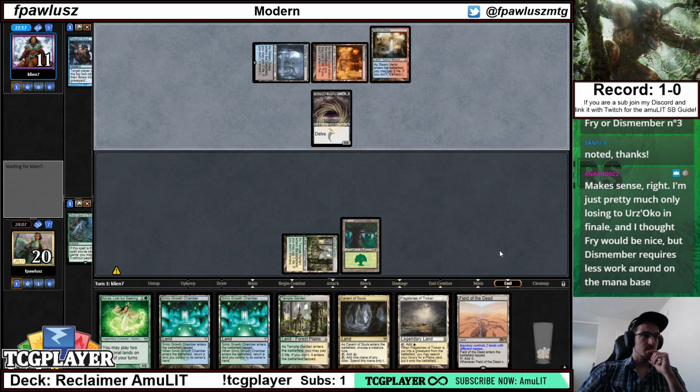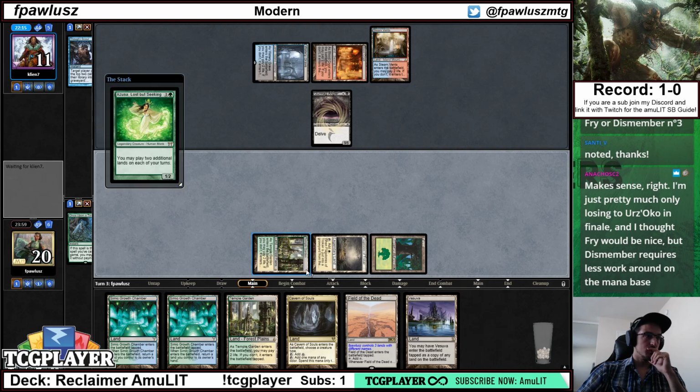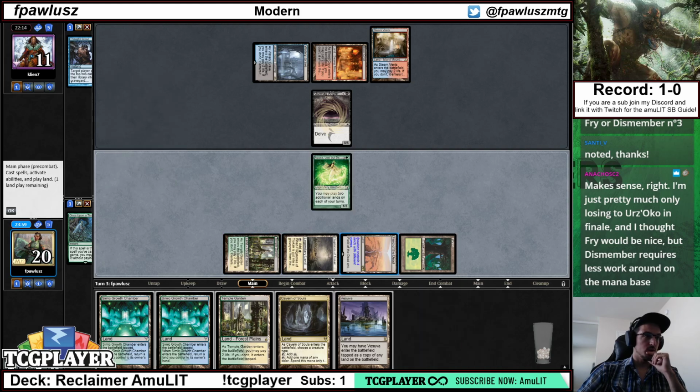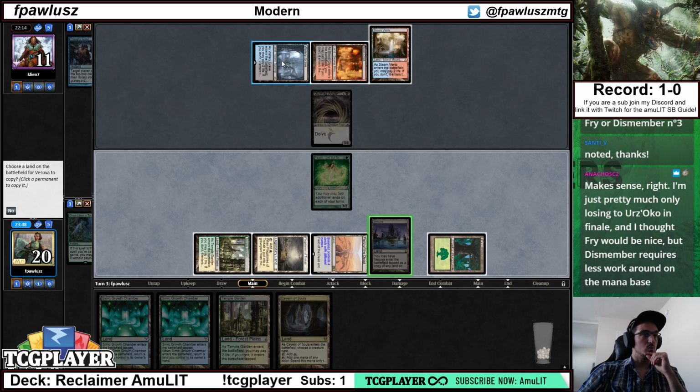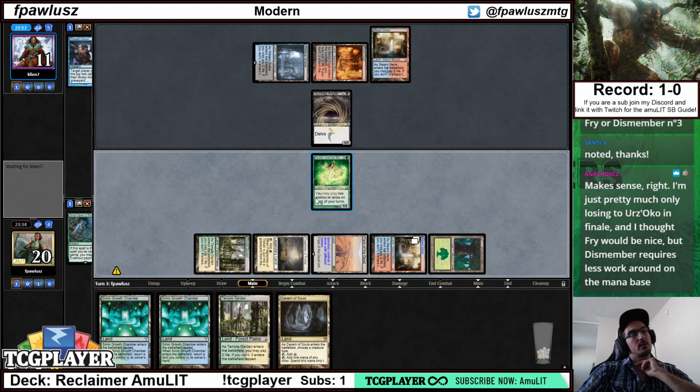So 1, 2, 3, 4, 5, only 5 different name lands. 6, because we can copy one of my opponent's. So play Azusa, play Field, play... I guess I'm gonna play the Vesuva now, copying my opponent's Watery Grave. Actually, I'm gonna copy their Blood. The Steam Vents is actually the best one. That gives me blue mana to transmute and red mana to activate Stronghold or something.